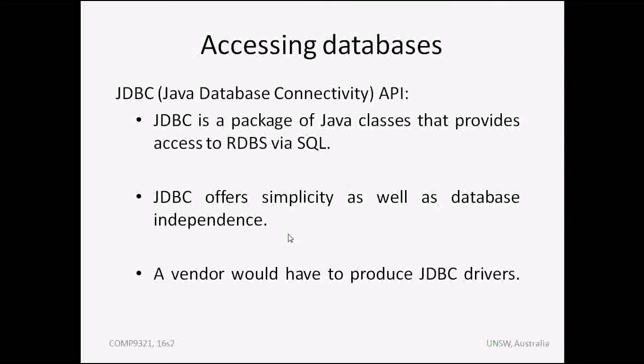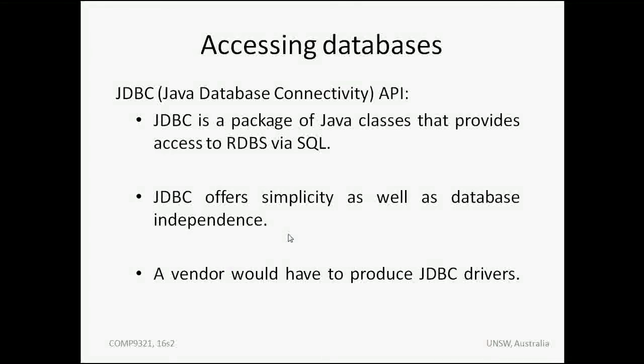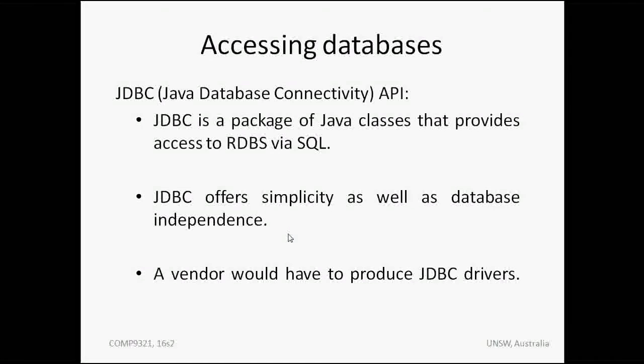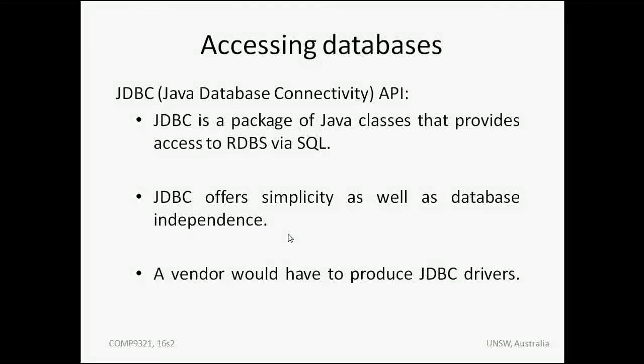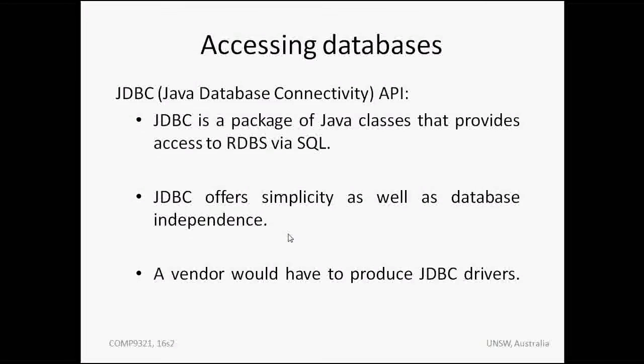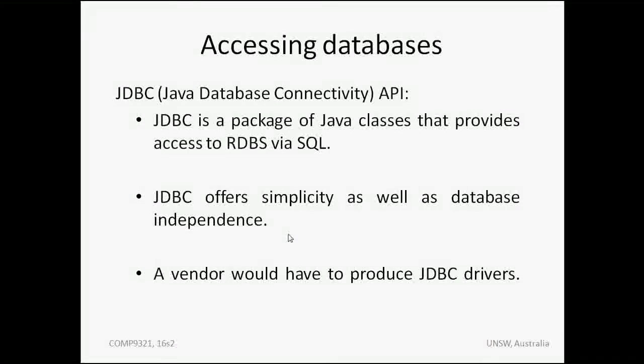So JDBC is a package of Java classes that provides access to RDBMS via SQL. JDBC offers simplicity as well as database independence. Here, simplicity means that you can easily get familiar with the API no matter which vendor it belongs to. You needn't worry about that. And a vendor would have to produce JDBC drivers. A JDBC driver is a segment of code designed to enable access to a particular kind of database. It's just a part of the API.